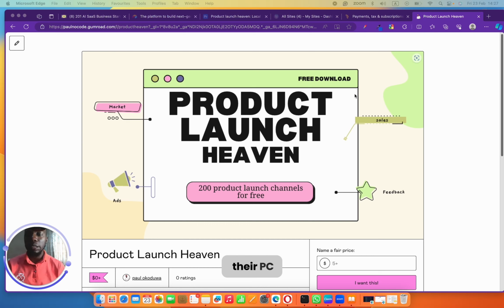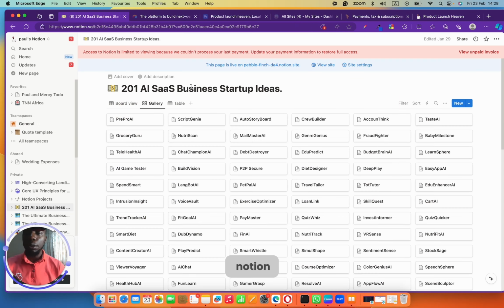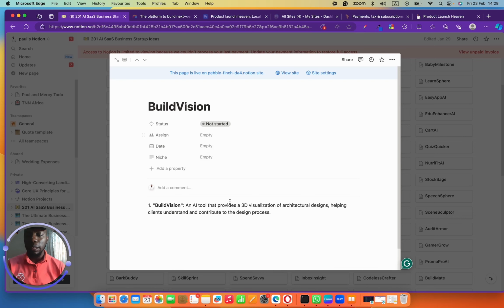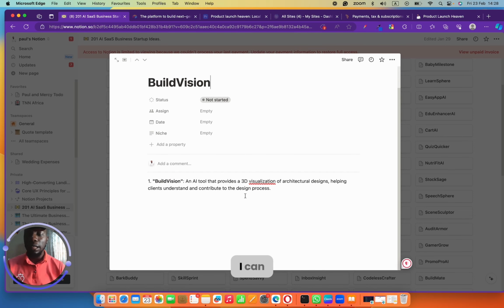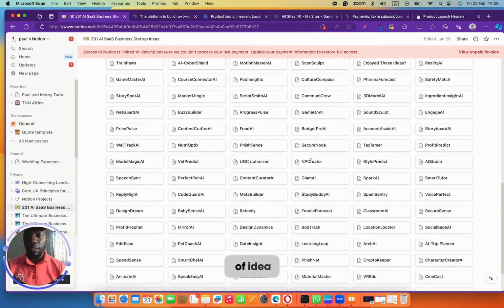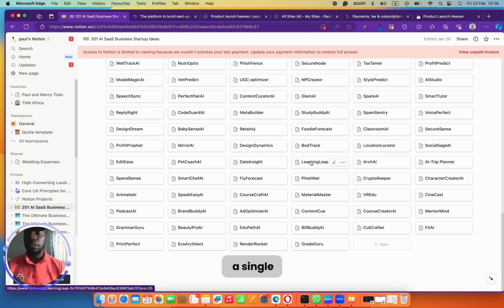Today, we'll combine a couple of technologies from different platforms, and you'll be able to launch your SaaS with them. One of those I've created here is Notion. Notion is a productivity tool that you can use for so many things. You can see here, this is 201 AI business ideas that you can start for your business. If I want to create a SaaS with this, I'm going to detail this idea a bit more. This is just the idea. I can decide to leave it like this or detail it a bit more. And this is a database of ideas that you can basically start without writing a single line of code.